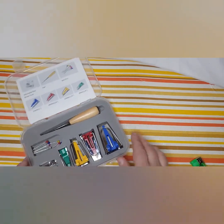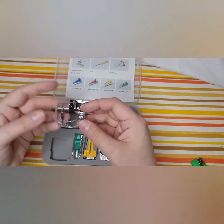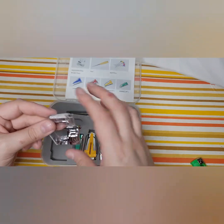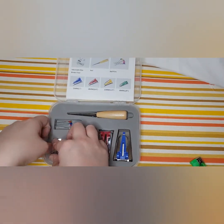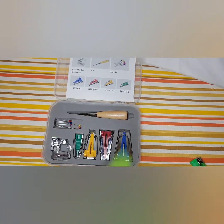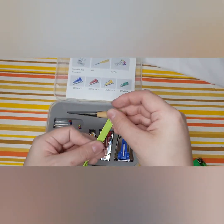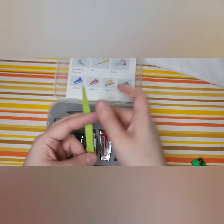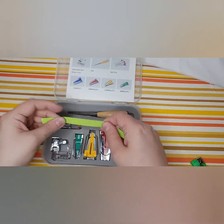There's my other pin. Let's pop that back in there. And like I said, it's also got the sewing machine extension foot, so you can quite literally attach this version to your sewing machine and use it to attach your bias once you've made it, which is really nice because I do believe that basically the idea of bias is you fold it in half, like so, over this bit.